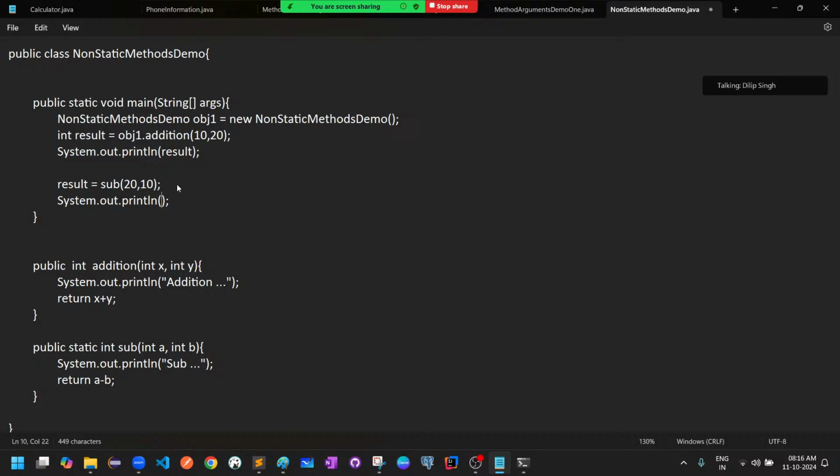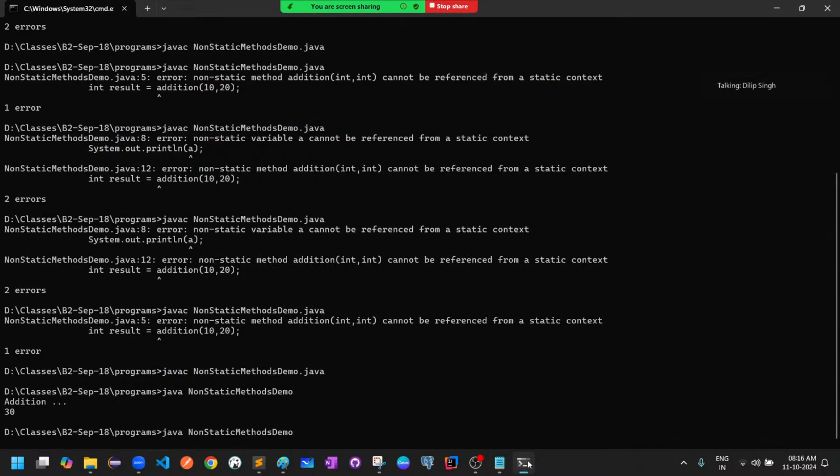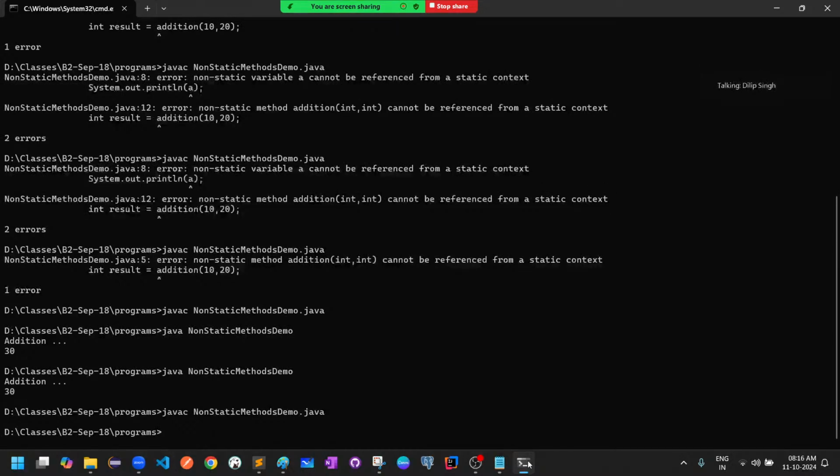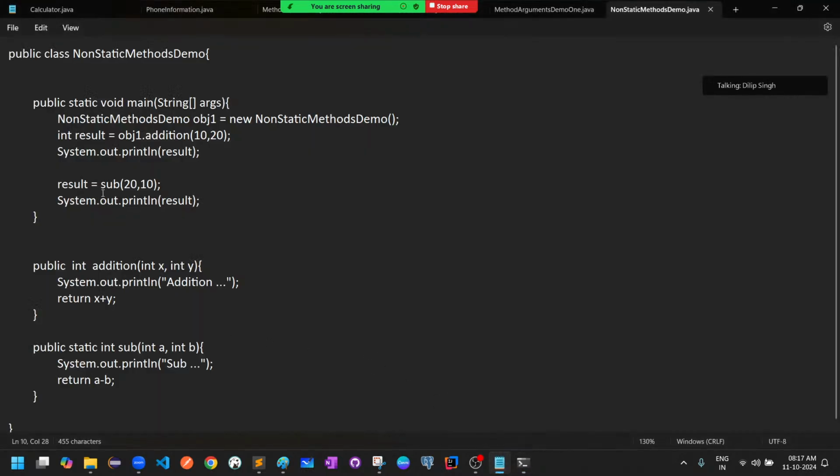What is the point you have to understand here? Save it, compile it. Now see, the program is compiled. Why? There is no object you used, but still the program is compiled. What is the reason? Here you have not used any object name dot method name. You have not followed anything. It's called directly, and the compiler says okay, your program is good.